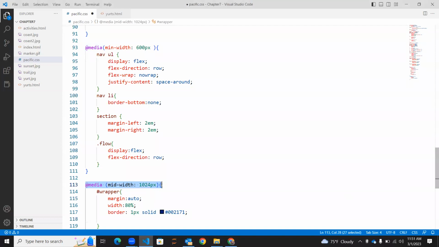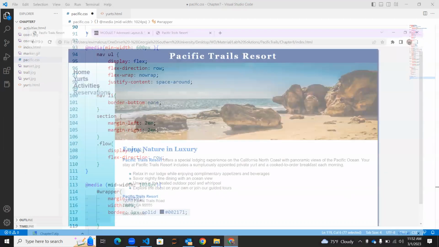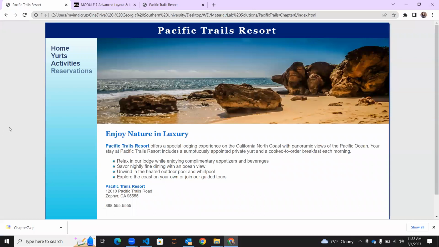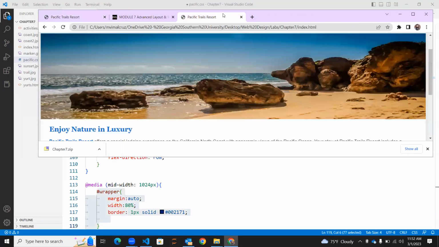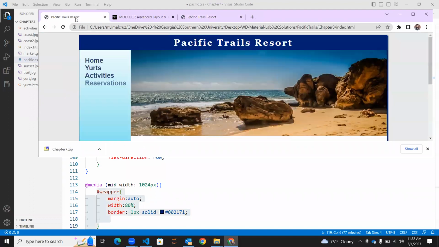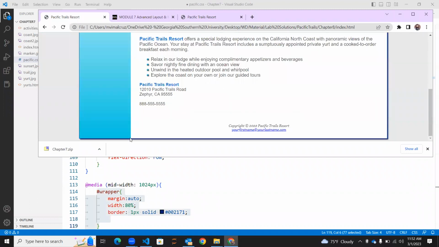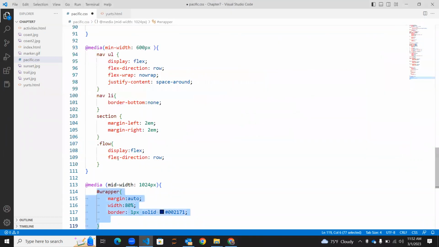We are adding media query with the minimum width 1024 pixels for the PC design, where we are working on the wrapper ID selector. The reason is the wrapper ID selector is this one, whatever area that is in the front end before this gray area. This is the wrapper ID. Right now, it looks like this. Okay, we have to bring it back to this. For that, we are going to add the double column layout, and you can see that there is a border and there is a box shadow. So we are going to bring all those designs back.